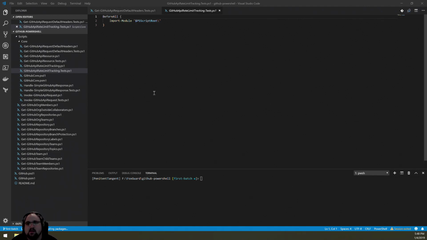So I'll spend a few minutes to describe what we've got here. It's a library I started to put together. It's in PowerShell. It's basically an attempt to make a module that will interact with the GitHub API. I need it for a side project that I kind of need for work, but I'm not actually being paid to work on this. So I'm just doing it for fun. I don't normally do PowerShell for fun. I've played with PowerShell a lot over my long career, but I've never really gotten good at it.